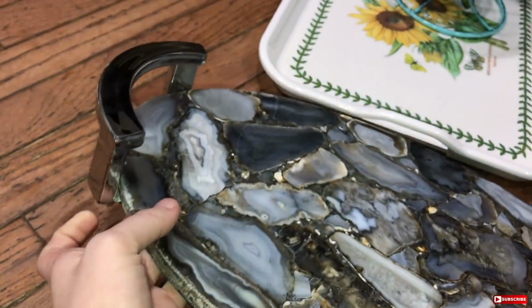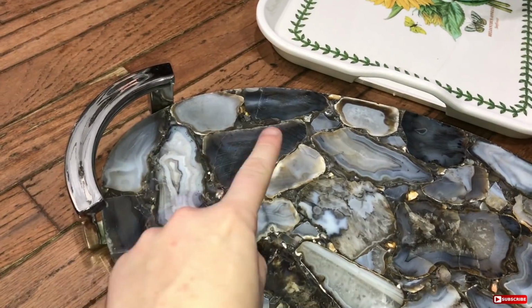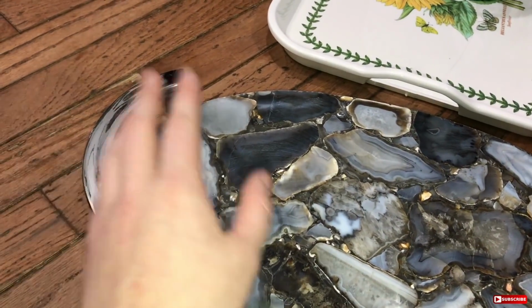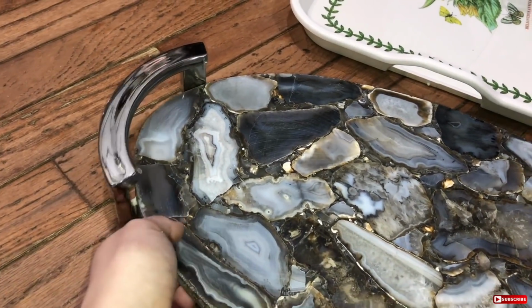But I looked under it. This is kind of heavy to lift up to show you guys. But it honestly looked like they either used caulk or, I think it's called nail glue or something like that. That one type of caulk glue. So we're just going to have to do that.